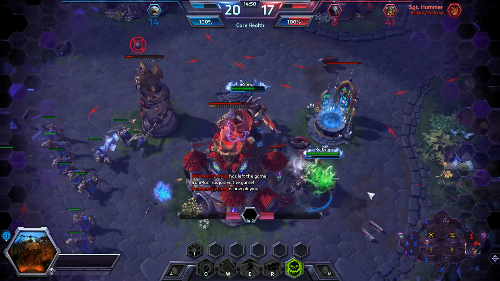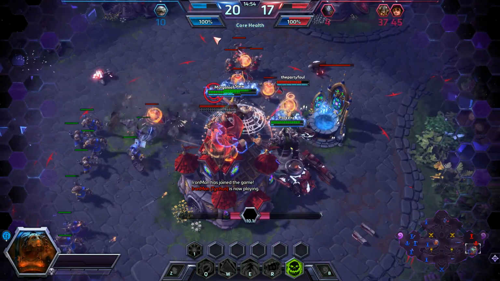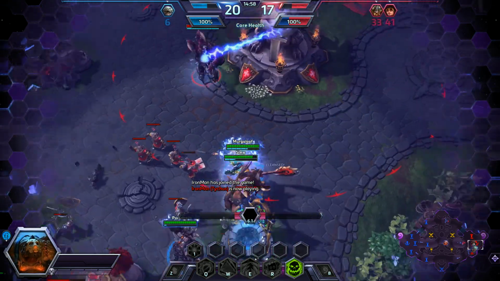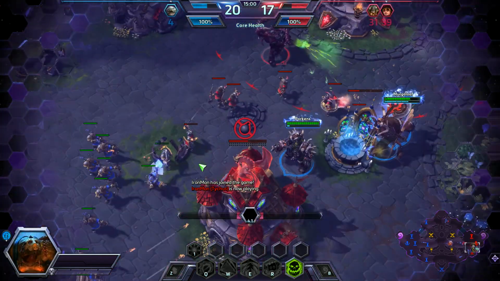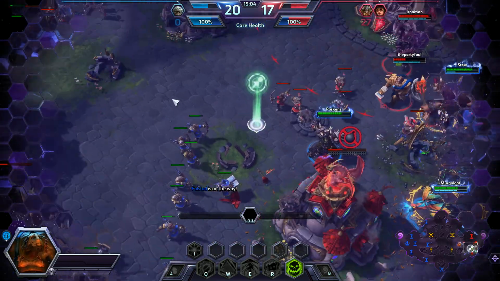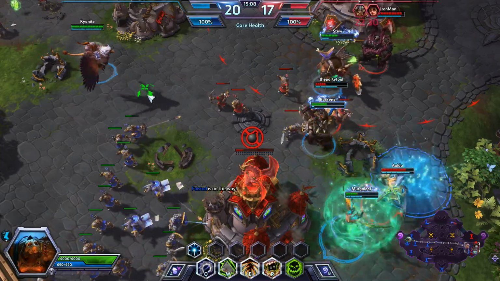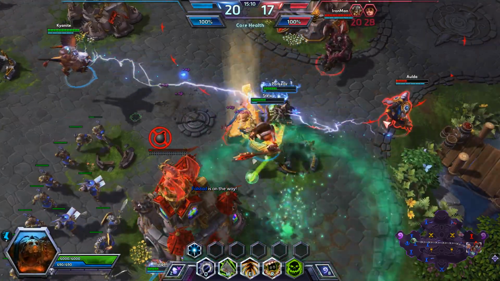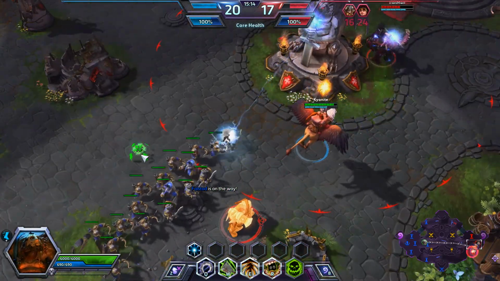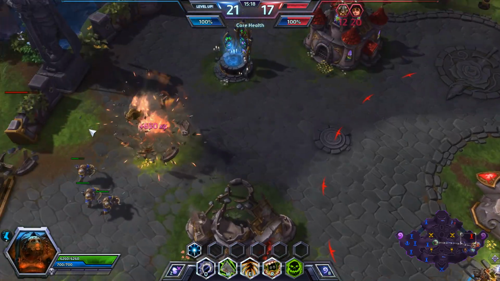With the blink, gets on the other side of Sergeant Hammer and takes her down. Brightwing blinking in to help out with this. Falstad flying across the map now. Looks like Uther with the self-heal manages to keep himself up. And if we can run up here and do a little something about this, we get a nice shock and awe from there, finishing off Uther. Bottom keep is done. And we should be able to win the game here fairly easily and fairly quickly.